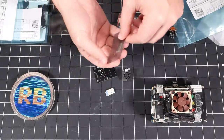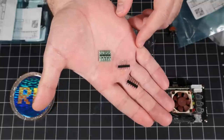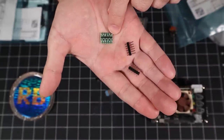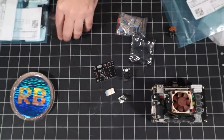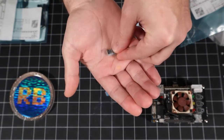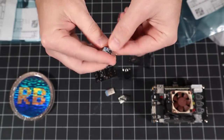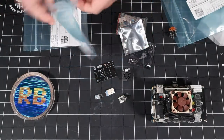Next up, we have a level shifter, and this will convert the 5 volts of the Commodore IEC bus to the 3.3 volts needed by the snack interface. In addition to the level shifter, we have a 3.3 volt power regulator. This is just a little voltage regulator on a board that attaches. Nothing to that. And then optionally, we have two other components.